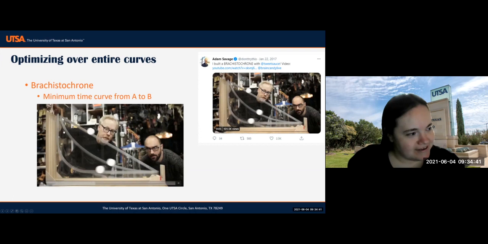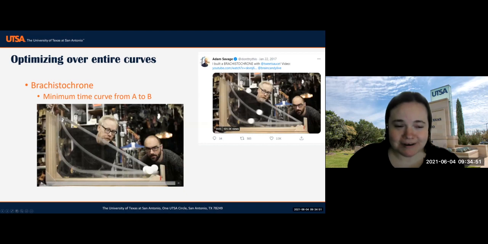This problem has a really famous role in the history of math. So I think it was first asked by Galileo, and Galileo guessed the answer wrong. Galileo thought that the curve that would minimize the time for those balls to fall down would be a segment of a circle. And it turned out to not be the case.